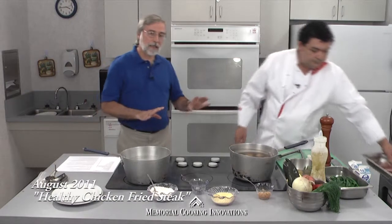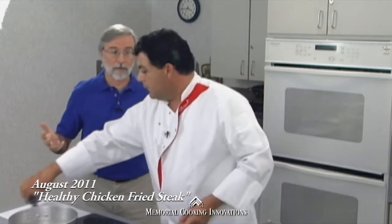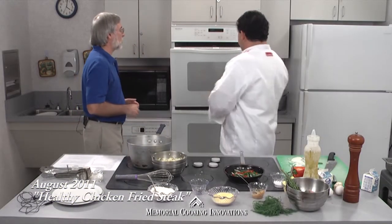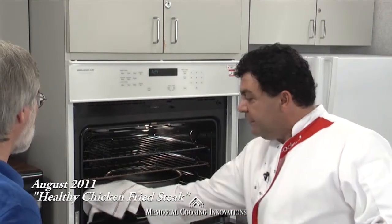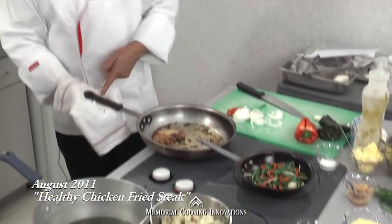While that is cooking, I want to say a couple of words about how we make chicken fried steak healthy. We started with the lean cut of beef. Then, instead of deep frying the meat, we're getting our browning with just a little bit of oil and finishing it in the oven. Since we're not adding as much fat and we're putting it in the oven, we've got to watch out for overcooking it — so we'll open the door and leave it open for a bit while we finish everything up. Be careful when grabbing it out of the oven — some pans can go in the oven without the handle burning, but it will be hot.